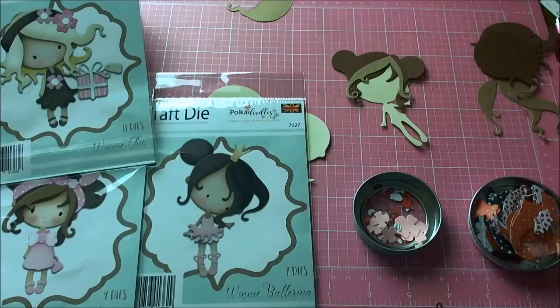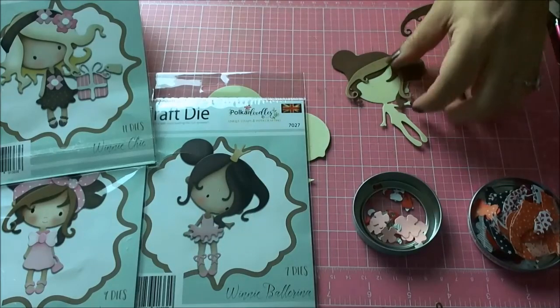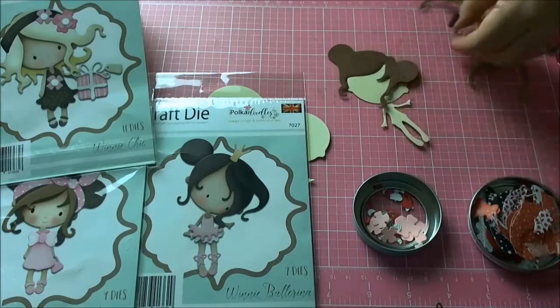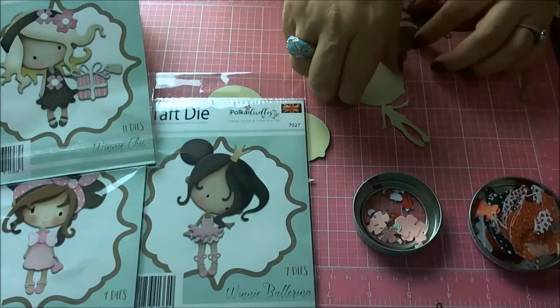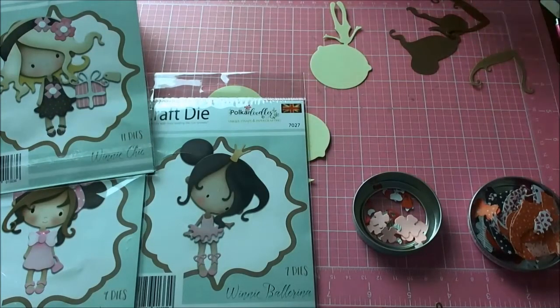The other thing that you can do is put some of the hair in one color and the other, like the extra pieces for the hair, in a little lighter color to make them look like they have highlights. So in here, really, the sky is the limit with these ones, and they are adorable. I couldn't just have one. I need to have the 3 of them.